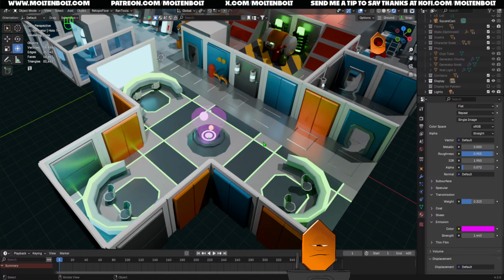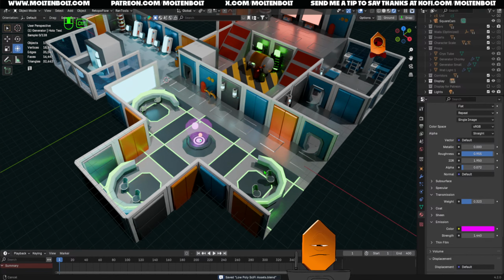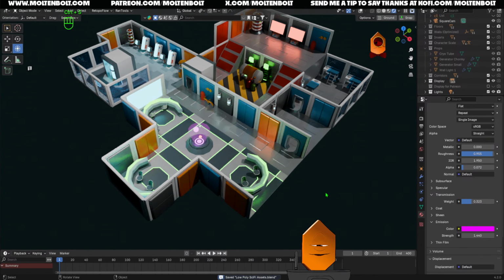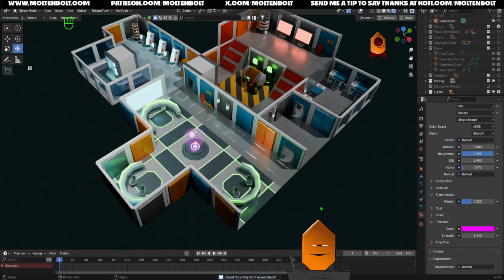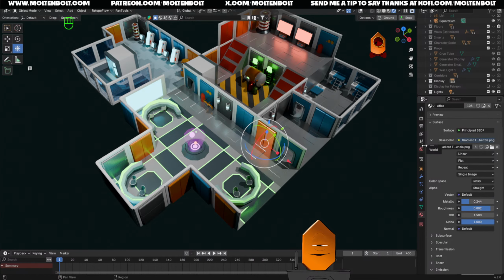Hello, Herman. Very new to 3D modeling and game dev. Where can I learn more about the material texture technique you're using? All objects in the scene have the same texture. Do I understand correctly? You do understand correctly. The technique is called using an atlas, which is basically a master material image that you use. Another word you'll hear for it is a trim sheet, which houses textures that you can use on multiple different assets. So no matter what I click on here, you'll notice that it says this exact same thing.